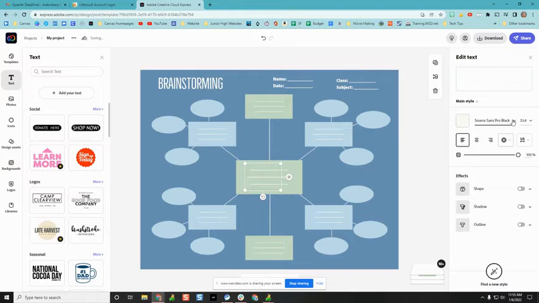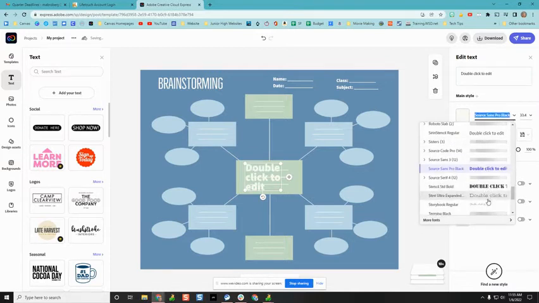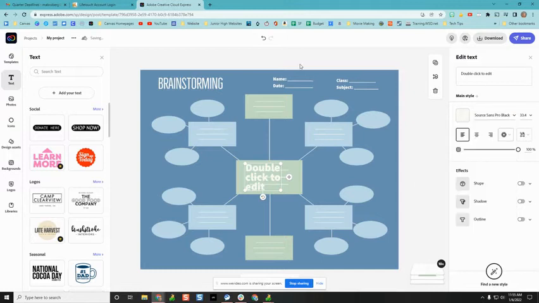And then, just like they would in Spark, they have a lot of options for different fonts. They can make it look their own, but I found this is a really effective way to have students feel like they're doing something fun at the same time as doing something that is really educationally challenging, like brainstorming or concept mapping. Students then have the option to download, and if they download this as a PDF, it's easy for them to submit it in Canvas.